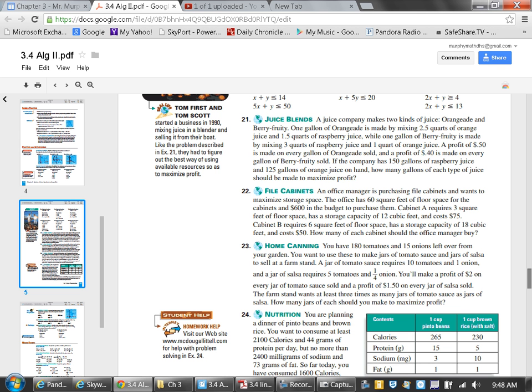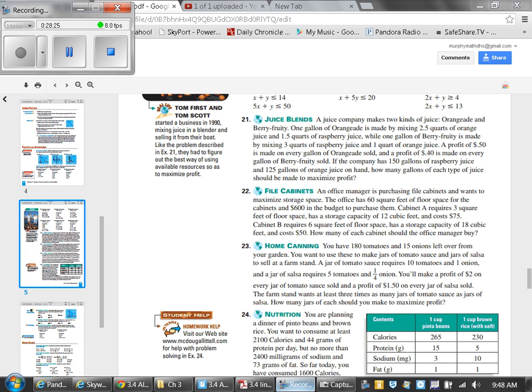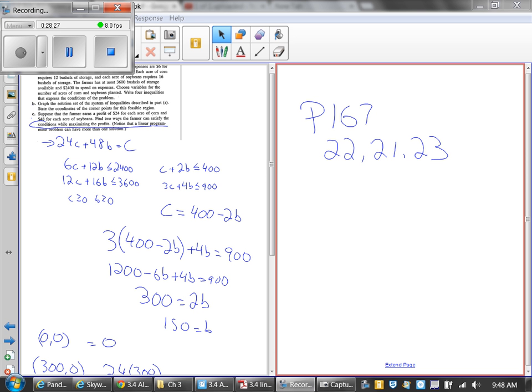I'll wander around and see how we're doing, but we'll go over these 3, and then I think tomorrow we'll just do a couple more and call it a day on these. Yes, sir? Please, go ahead. What page is this? 167. I'll write it all down here in a second. Like I say, go in that order. It's a little bit easier. 22 is much, much, much easier than 20. There are other ones. Yeah, I'll put them out there.